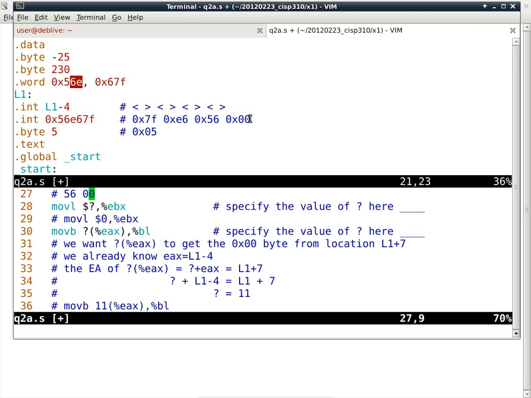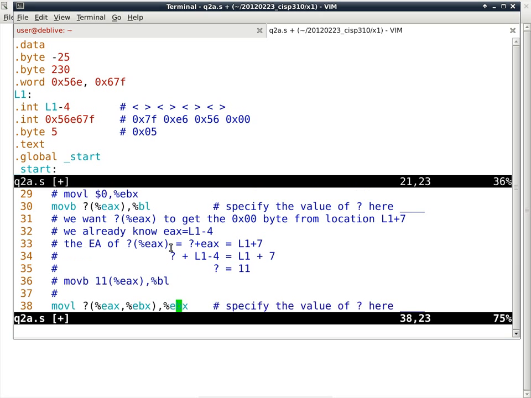We want these 2 to become the most significant bytes of EBX. But you cannot just copy the most significant 16 bits. When you're copying, you're always copying 32 bits, and as a result, you have to start copying from this location, which is L1 plus 4. Right, okay, thanks.